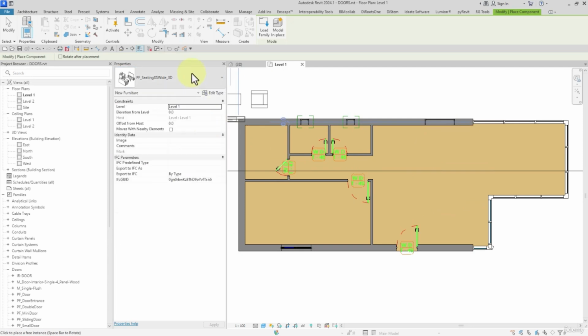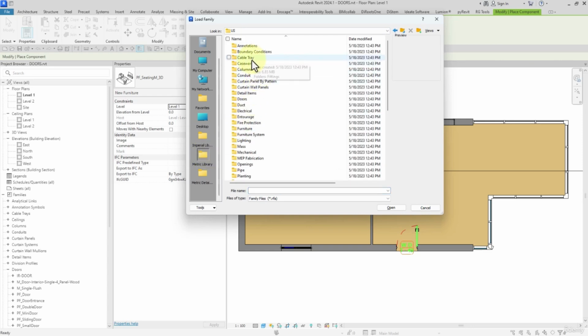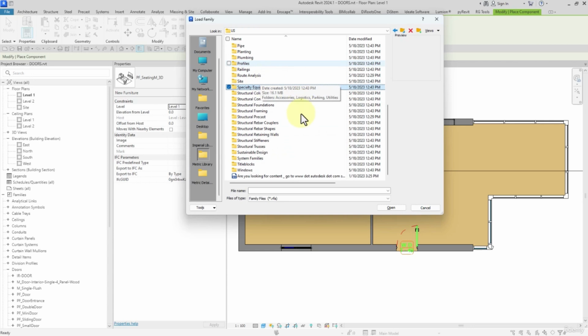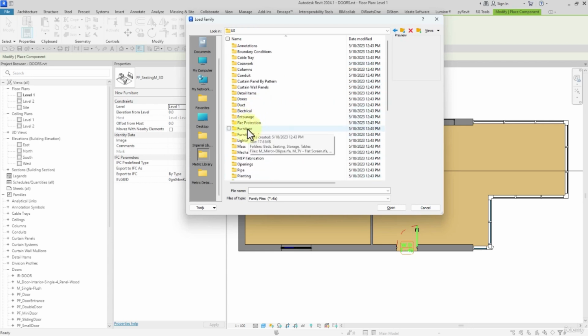For example, seating, a set of seating or a set of furniture, or we can click on load family, then open folders like casework, electrical, furniture, furniture systems, lighting, mass, and also plumbing and site, specialty equipment and others for loading our desired families.